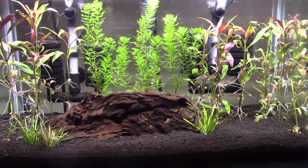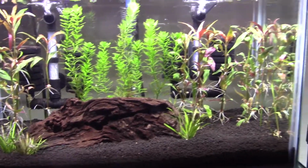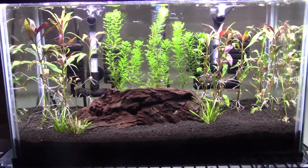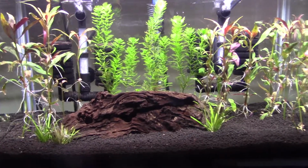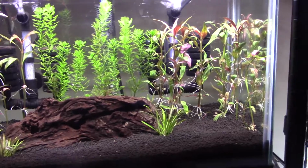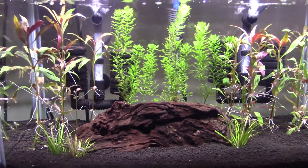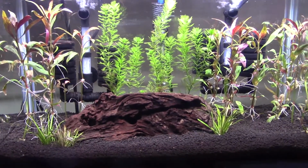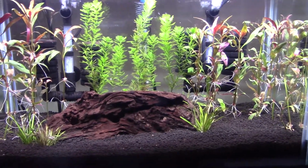Okay, so this is the scape, how it's turned out. I'm pretty pleased with it. It's a bit of a return to stem plants for me. I haven't had any stem plants in quite a while, so I'm going to give them another try. I've had varying degrees of success. I would say that Bacopa and the milfoils have worked well for me. Some of the others have not.